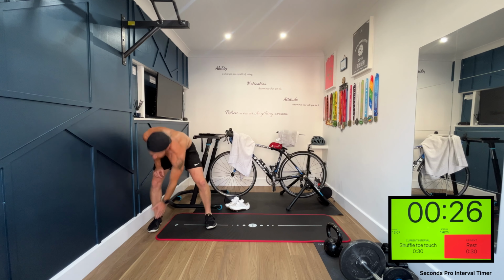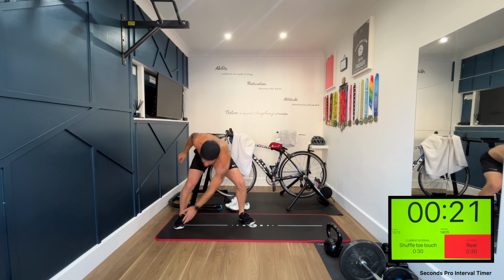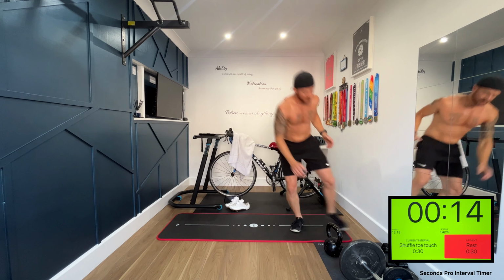If you haven't got too much space, then you can literally just go one shuffle. Or two. Or if you've got a bit more space, three or four shuffles.